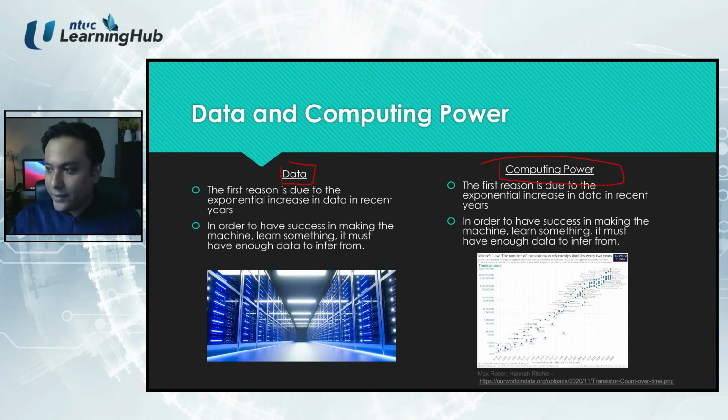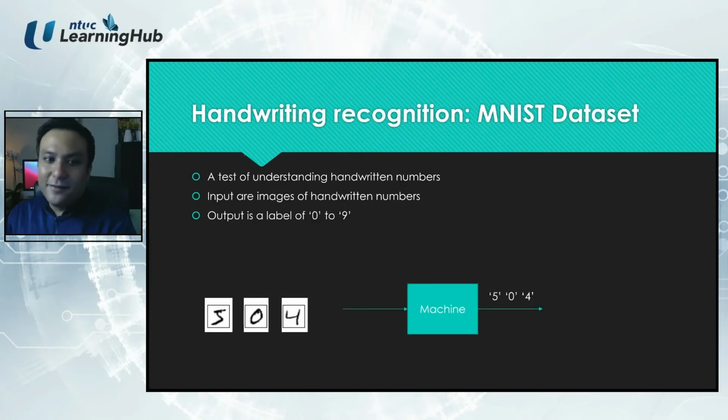Okay, let's move on. So now that you know what machine learning is, let me tell you a few examples. This is the ABC of the examples. This is the most basic one. It's called the MNIST dataset. So when you start learning machine learning, this is the first one that you learn. So what you have as an input is an image of the handwriting of a number.